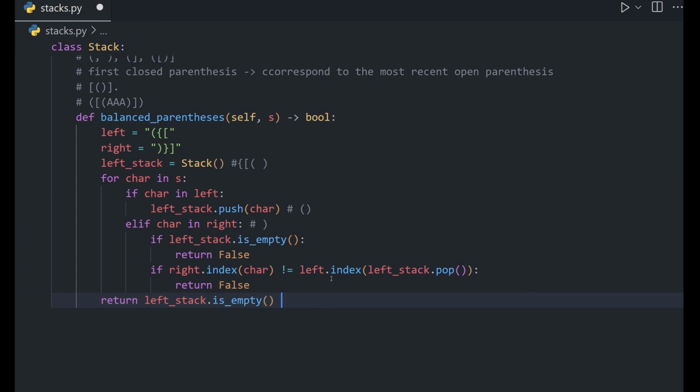Okay, so the thought process would be, if we encounter all of these open parentheses here, whenever we encounter a right parenthesis, we know we can pop it off and compare them. And in popping it off, we are just going to dismiss that right parenthesis, but then we're going to have these two left. And so what we want is another corresponding open parenthesis here.